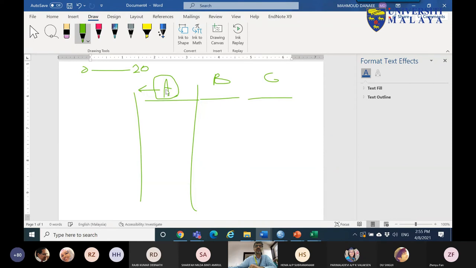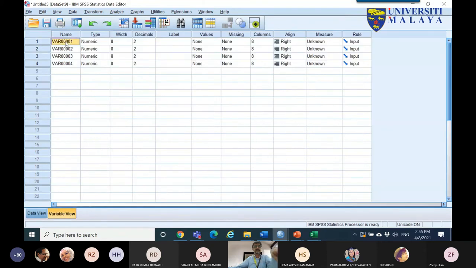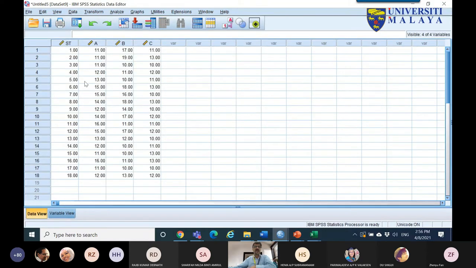Part A, for example, is login and registration. Part B, access to the resource. Part C, access to the multimedia. So I ask them to give a score between 0 to 20. This is part A, part B, part C. So now each student has three scores, right? This student was not satisfied with part A, but he was satisfied with the documents, but he was not satisfied with the multimedia. Then student two, student three.